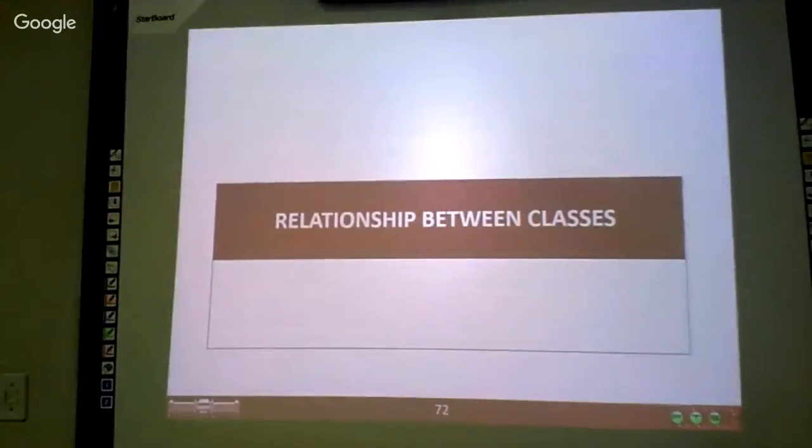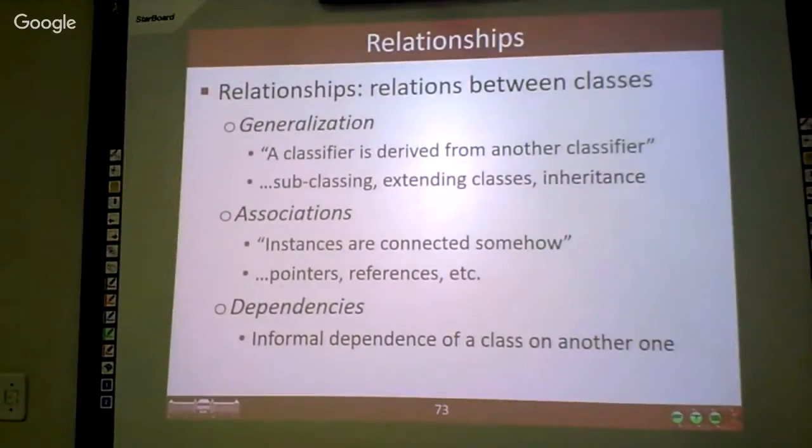this operation. So now we are able to define various classifiers, their attributes, their operations, but we also need to define relationships between classifiers. So what kind of relations will we touch now? We'll start with generalization. When a classifier is derived from another classifier, it is also called subclassing or extending or inheritance.